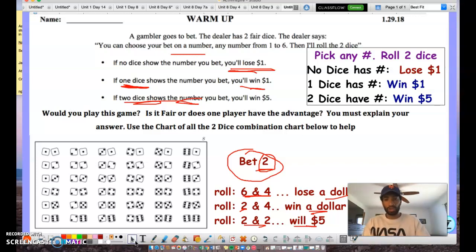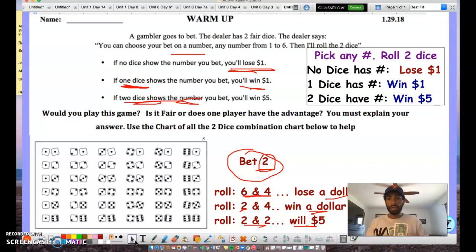So in the first situation, you lost $1. That was yours, I have it now. If we play this game over and over and over again, am I going to get your money? Or the second situation, you rolled a 2 and a 4, I have to give you $1. And then the third situation where you rolled a 2 and a 2, pretend this is a $5 bill, because if you turn a 2 upside down, it's a 5. I'm just kind of short on cash right now, obviously. So if you roll a 2 and a 2, there you go.